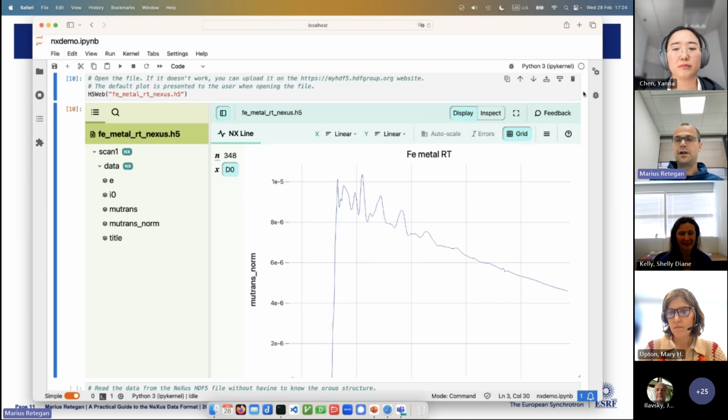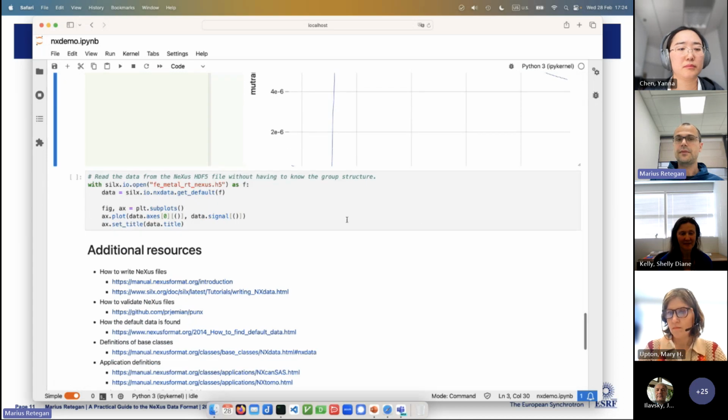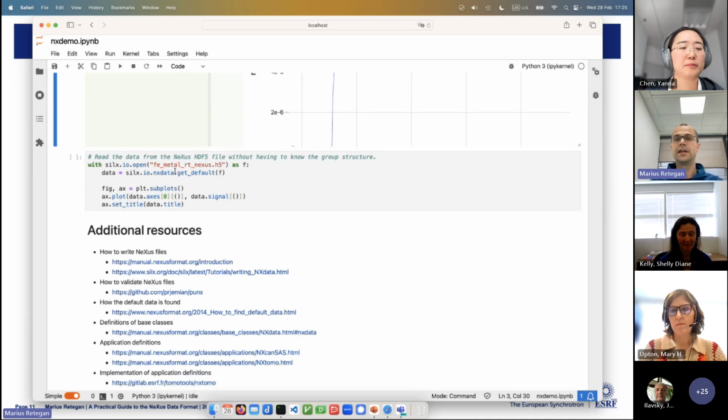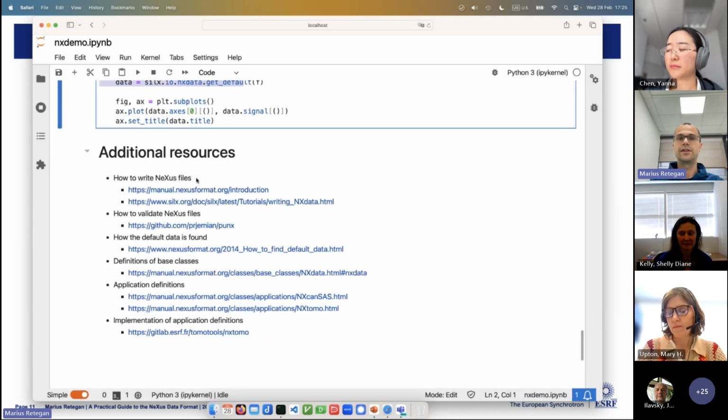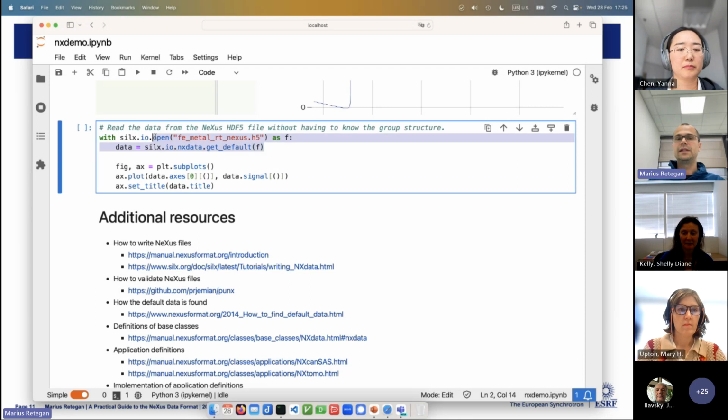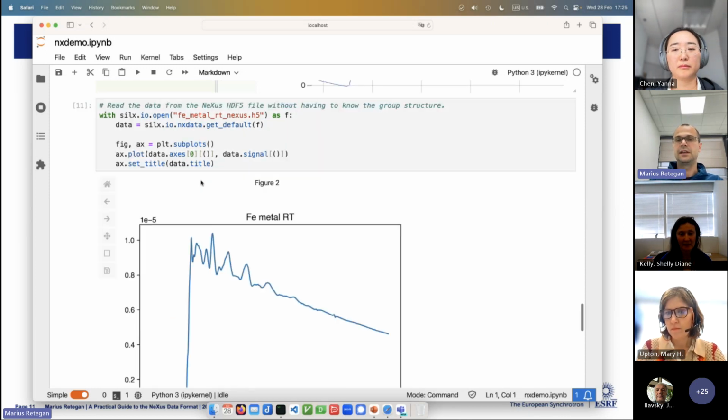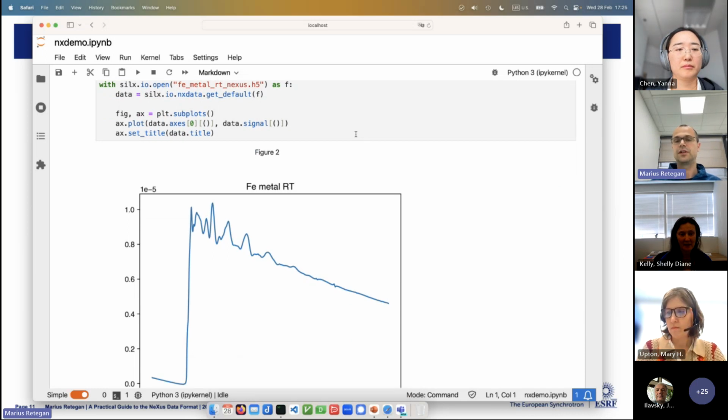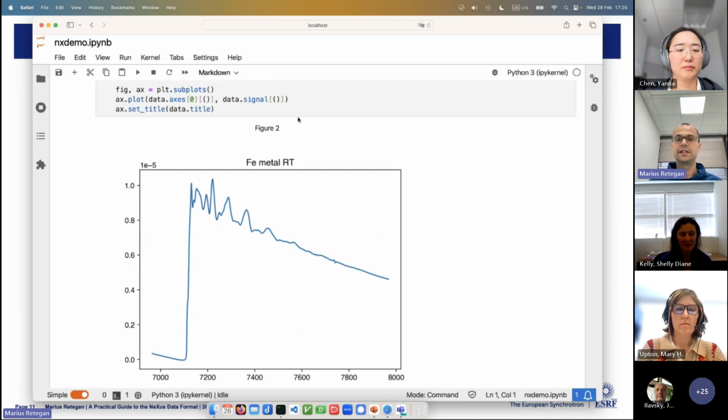If you are a programmer, you can also take advantage of having the data NeXus formatted, again using this Silx library that I mentioned previously with this Silx view, but you also have tools to do input-output operations. So I open again this NeXus annotated file. I can just say data is equal to get the default from this file, and then I just plot the first axis and the signal. And I can even recover the title that I gave. So now I can plot the data, without actually knowing the internal structure of the file, in a few lines of code, the way it was intended to be plotted.